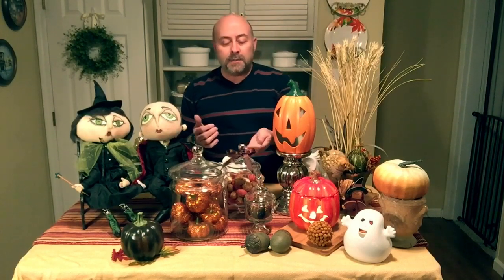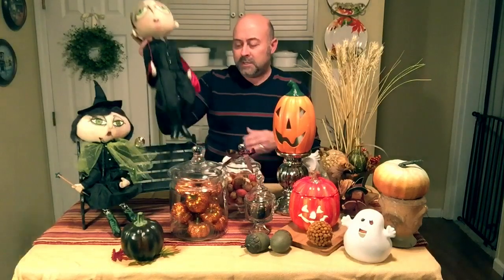I just wanted to get them out on the table and on display so I could share with you a few decorating ideas, such as the nuts and the pumpkins and some alternatives to just kind of tossing things in a bowl. And then of course I had to share with you Zanzabelle and Norbert, and then this adorable bench that I found that was absolutely perfect. So I snagged that up right away.